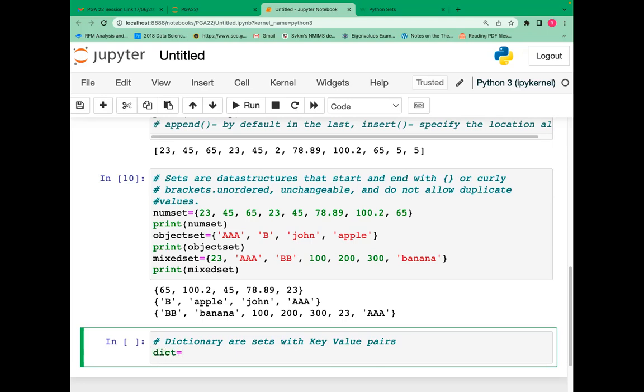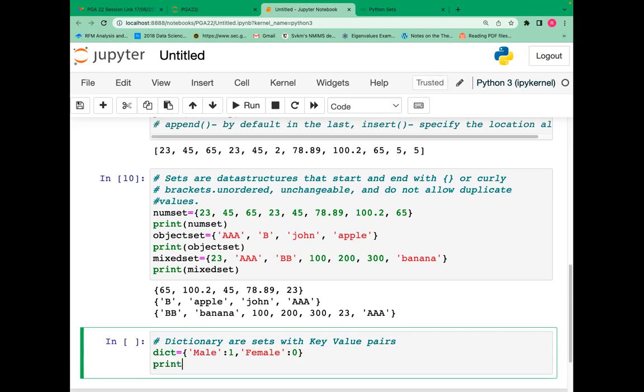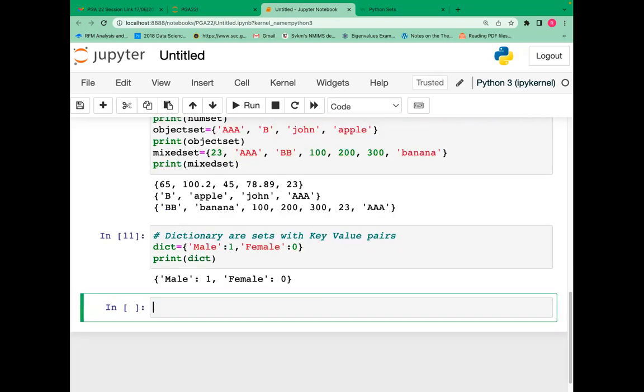Dict is equal to curly braces, male colon 1 comma female colon 0. Print dict. Dictionaries are another type which are sets with key value pairs. Key is the text, value is the number.